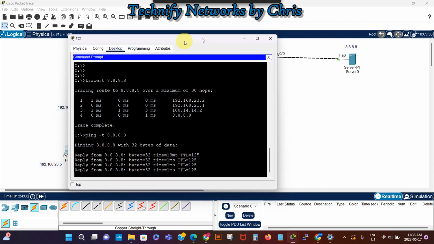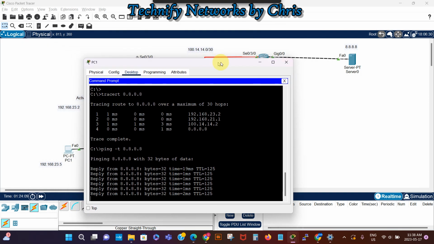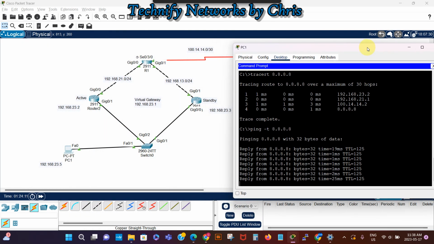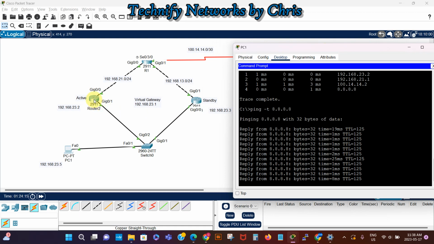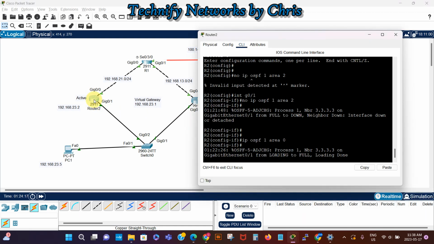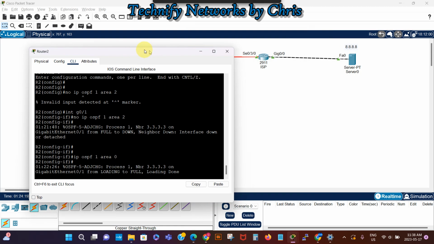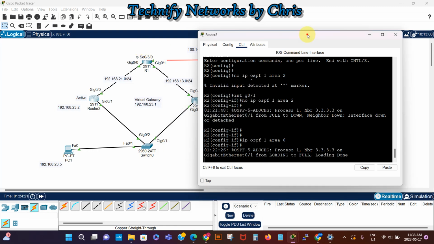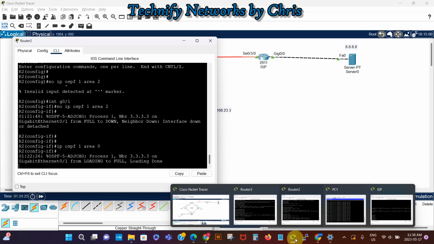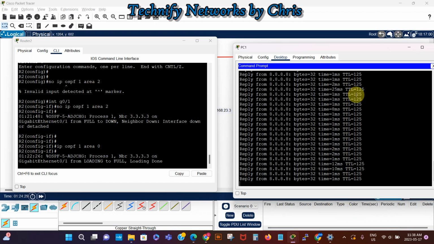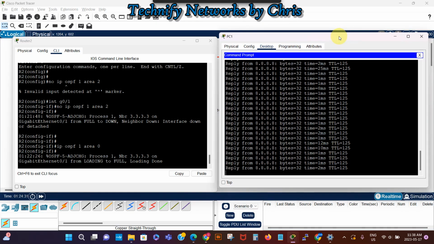It's going to drop some packets. So from PC1, then we're just going to shut down this interface. So let me do that. I put router 2 here, and then I put PC1 there.